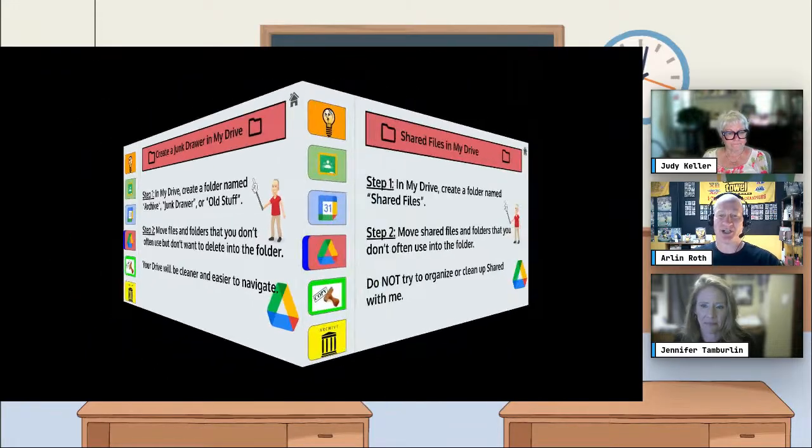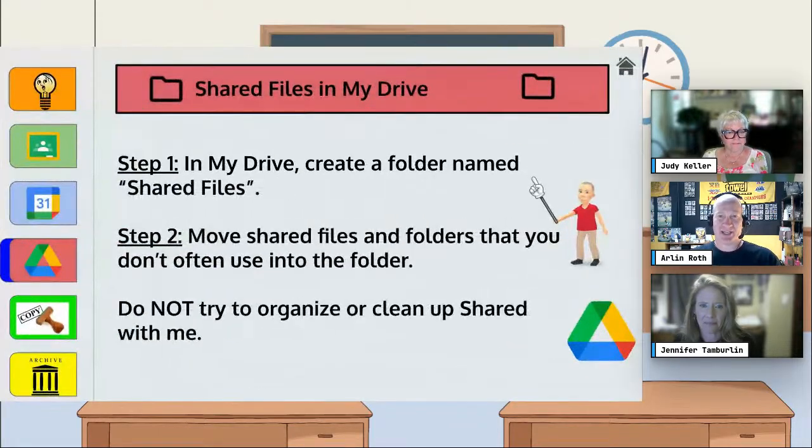Things that people share with you. Everybody has had that experience where there's a shared folder, everybody has access, and that person on your team deleted it. And I know sometimes that happens more than once. So you don't want to be that person. If you're not sure, or it's something that you're sharing out to others, you can't delete it because you're the owner and it would take it away from them. I have a folder that I just call shared files, and I just started piling stuff in there.